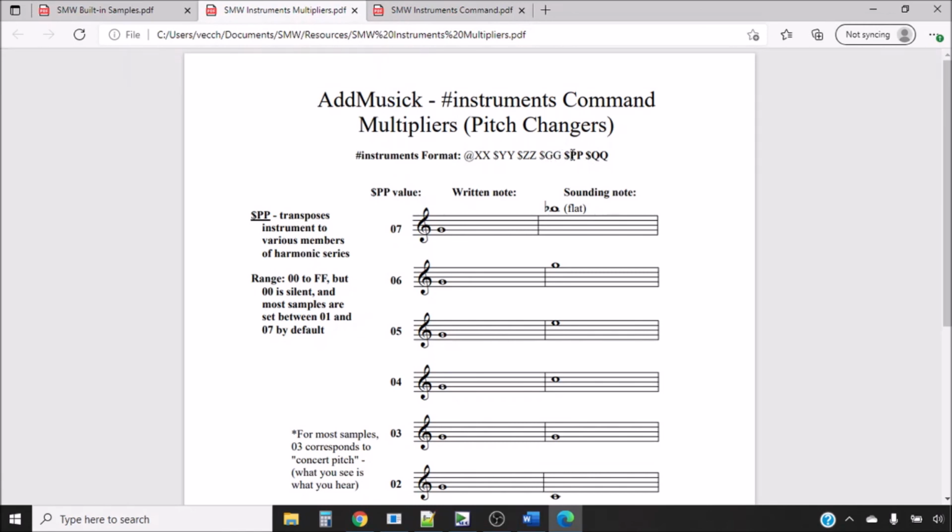So let's go on to the fourth and fifth value, which change the pitch. And how do they work? So the fourth value, which I list here as double P, changes the pitch by a large amount, shifting all the notes that instrument plays up or down by the same amount, what musicians call transposition. However, this is a very blunt and limited transposition tool. You cannot, at least not with this value, transpose the instrument by any interval you want.